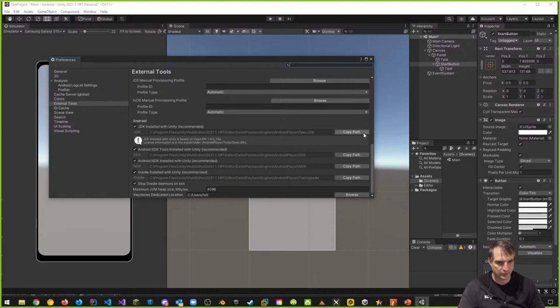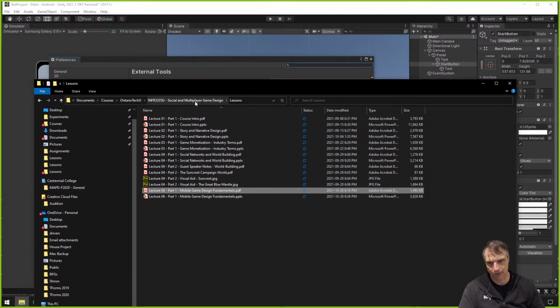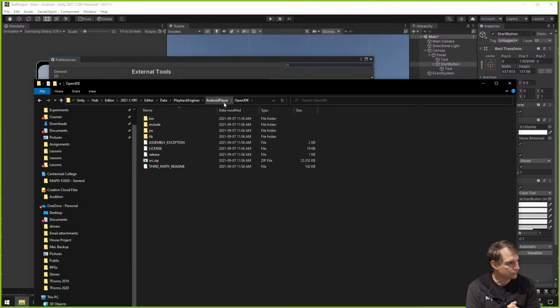Let's do that. Let's copy the path and go into my file system for a second and get in there. So how do I do that? I can edit my address and Control V for paste, and I can get right into my OpenJDK without trying to swim around my operating system. That is what I want to do.